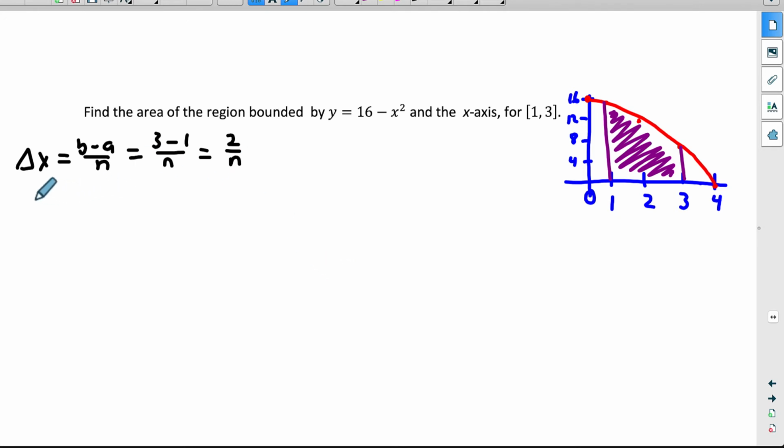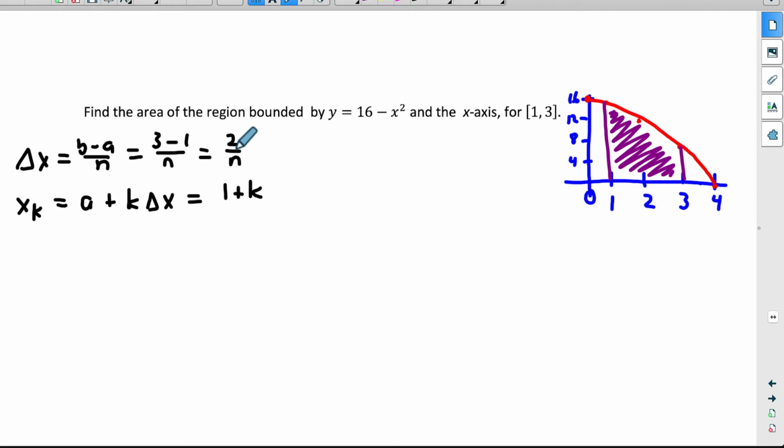Now, another part of the formula, if you look back, was xk. And we said that that was equal to, remember that's like each successive point, a, your starting number, plus a successive number of widths. So let's see what happens. Where are we starting here? We're starting at 1, right? Our a value is 1, plus k, well, I don't know what k is, but I do know what the change of x is.